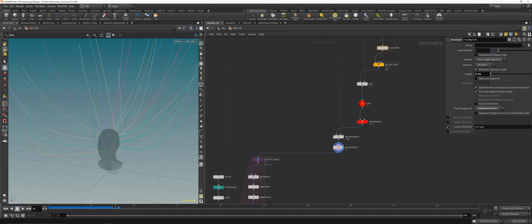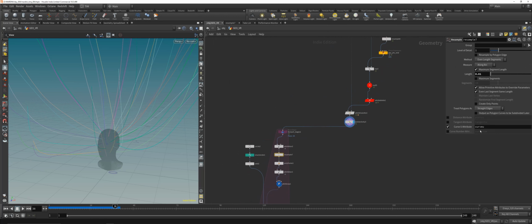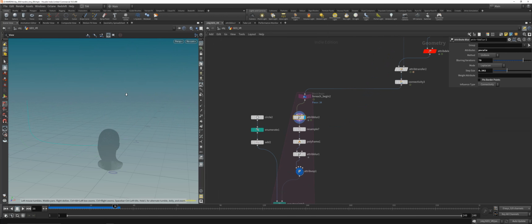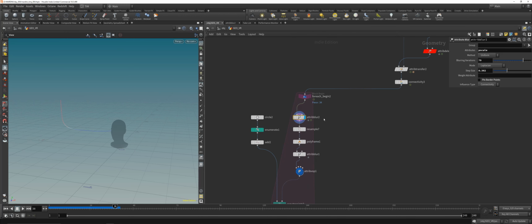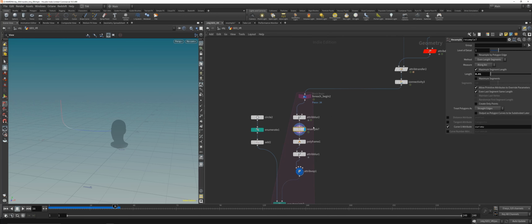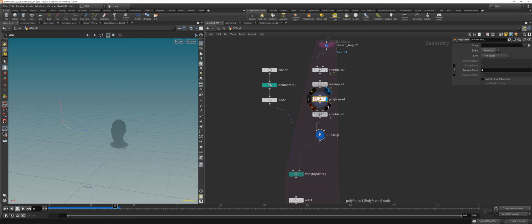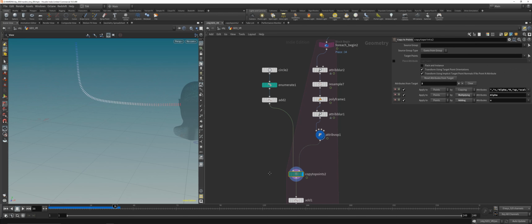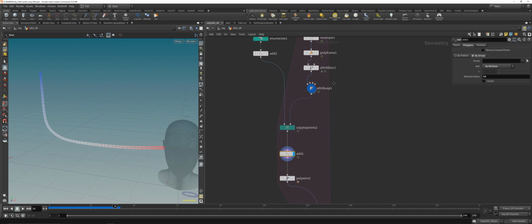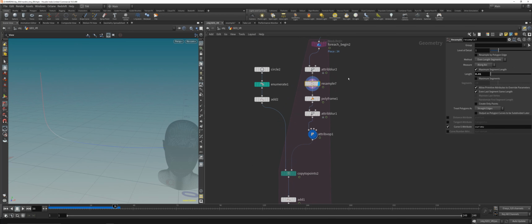Did I create a curve view here? Yeah, I also created it here, but I think I recreated it down here. Okay. So then I attribute blurred the p-scale a little bit. I transferred back. I resampled it with a curve view, and then I built a custom, simple wire setup. That's pretty simple, just a resample.